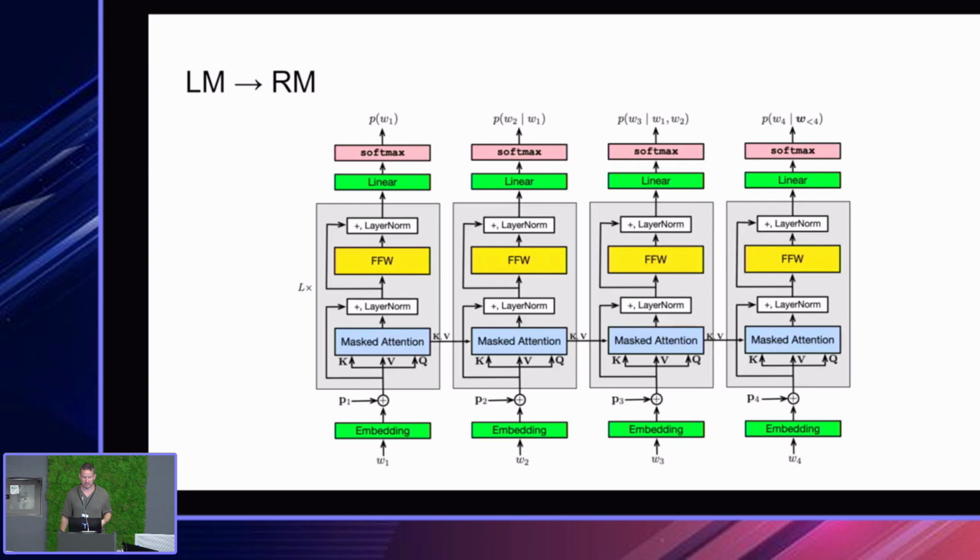Okay, so let's talk about fine-tuning a language model into a reward model. So here's a picture of an autoregressive transformer generating the first 5 words. I realize now I have an off-by-1 error in my inputs. My apologies to you sharp-eyed ones, sharper-eyed than I was when making these slides yesterday. The first thing we're going to do is say, we don't want to make these predictions at the top. We aren't actually interested in generation.